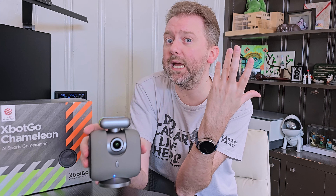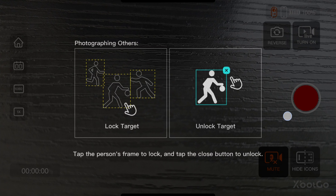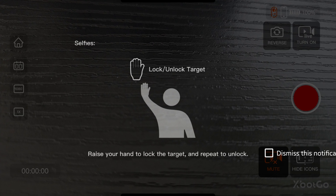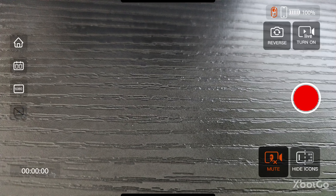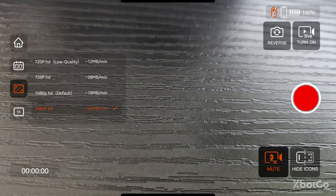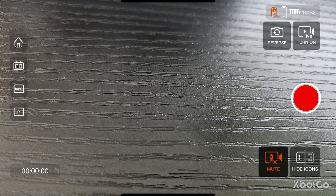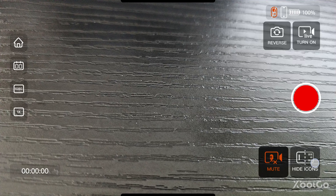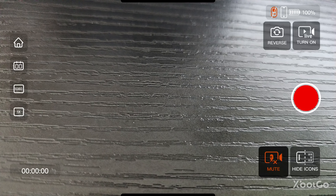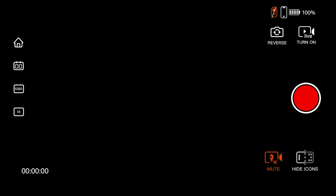On the bottom of the device it does have a tripod mount. If you're wanting to watch a game, you don't want to hold your camera the whole time — you just set it up on a tripod, lift it up, set it up, and it does all the work while you kick back and relax and watch the game. The field of view is about 120 degrees, and you'll notice the camera at the top can tilt up and down. So if you're up high, it can be tilted down into the field. It's fully customizable with that.